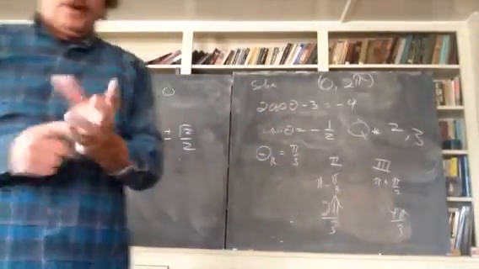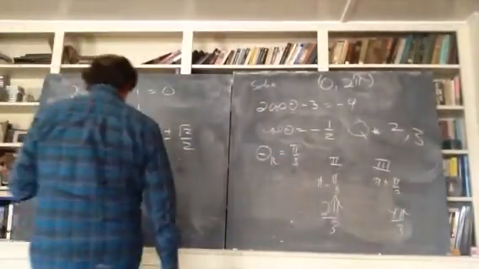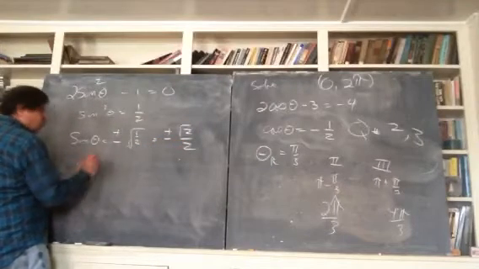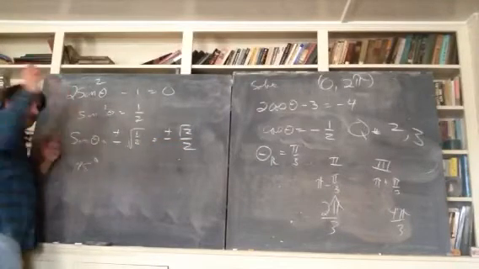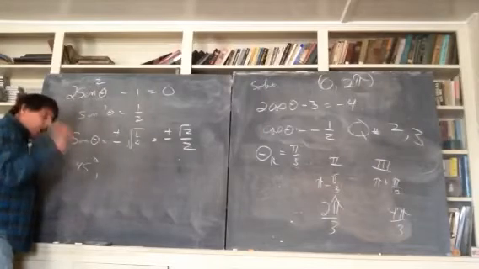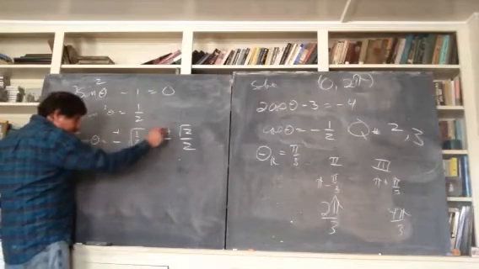I have yet to press buttons. And next time I promise I'll be pressing buttons. But here, sine theta the square root of 2 over 2 is 45. Oh, I didn't give you the domain. We'll do it in degrees. 45 degrees. And it's in all 4 quadrants because it's plus and it's minus.